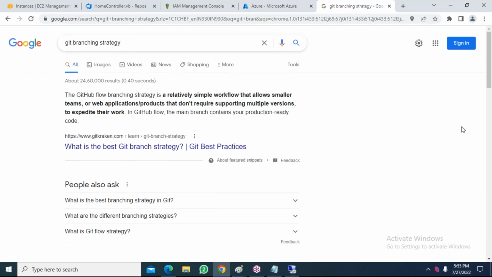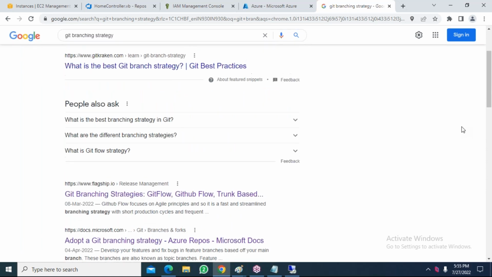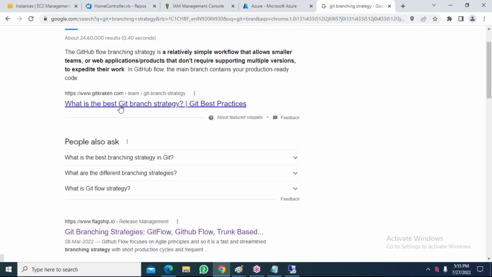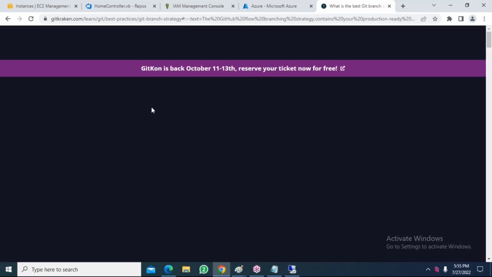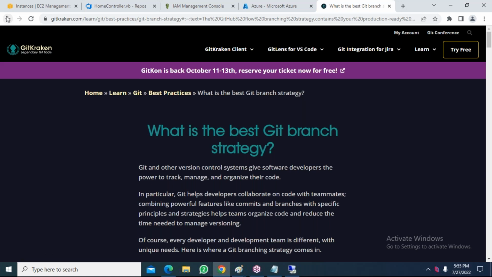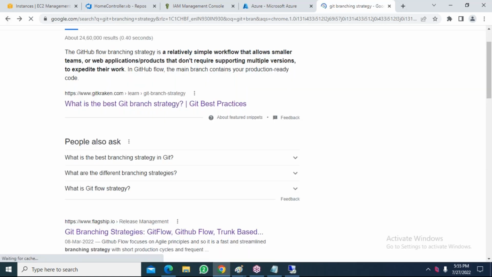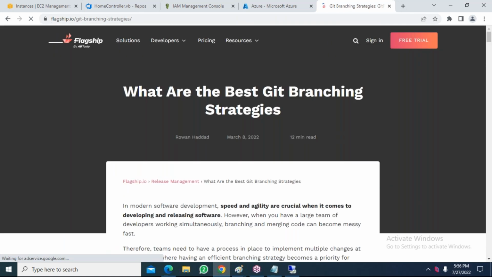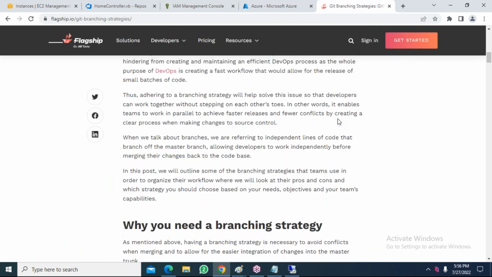There are so many branching strategies. Let us go with one branching strategy. It is not the right document. Let us see whether it is.